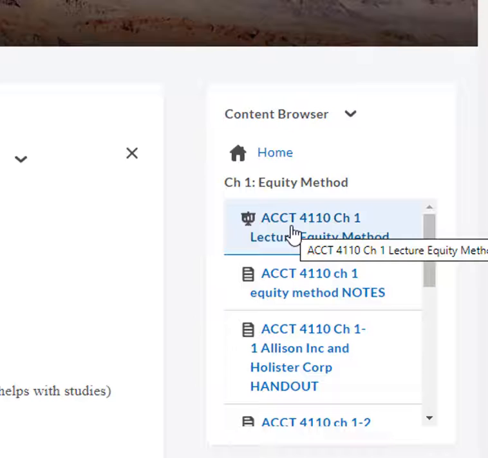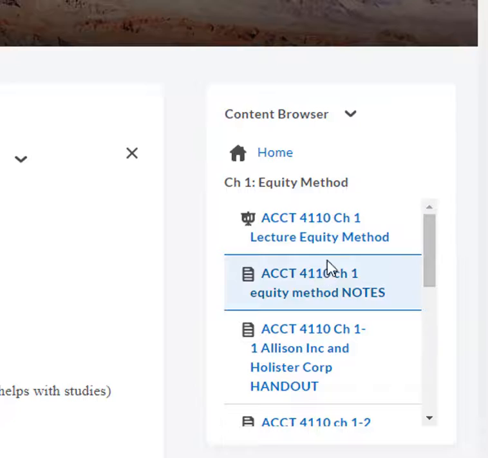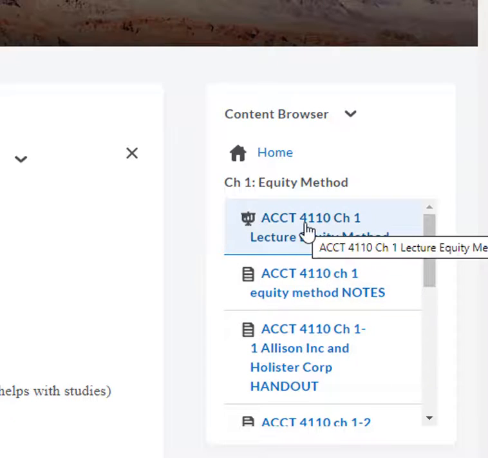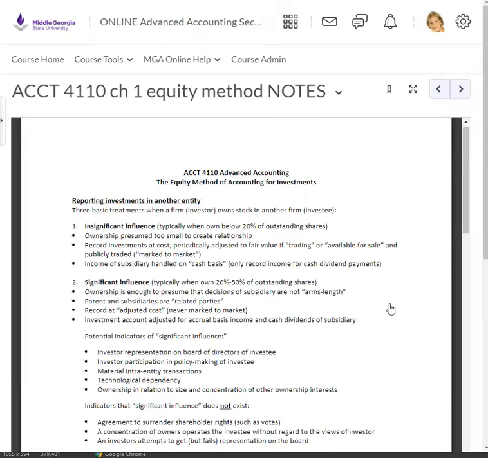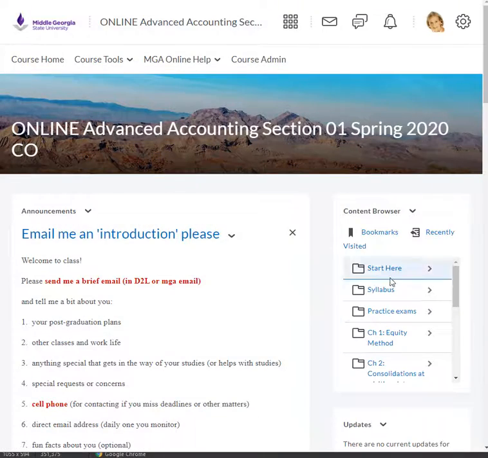You'll have to click forward to the next screen when you're done with that one. It doesn't force you, if you want to review a screen for a little while, it doesn't force you to move forward. You move forward at whatever speed is good for you. All right, so you have a lecture, and then there's just some notes that I've made in Word about the topic. So you have those as well. Of course, anything in those notes is testable.